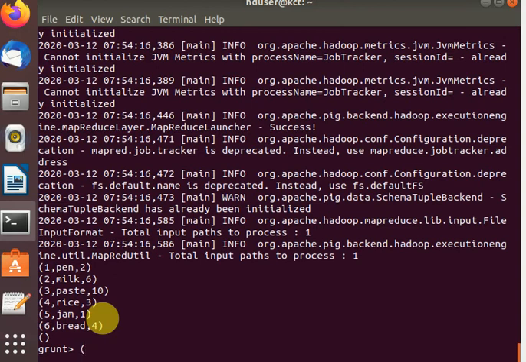Previously we gave \t for mentioning the file is separated using tab. In a CSV file, the file is separated based on comma, a comma separated file, so give comma, then semicolon. This way you can analyze different files using pig.